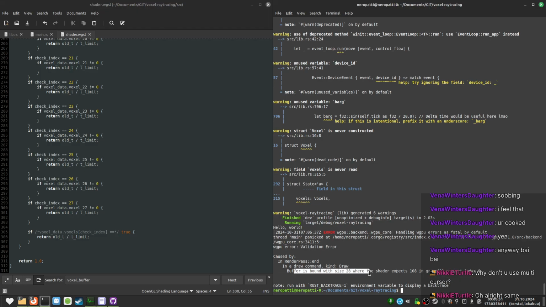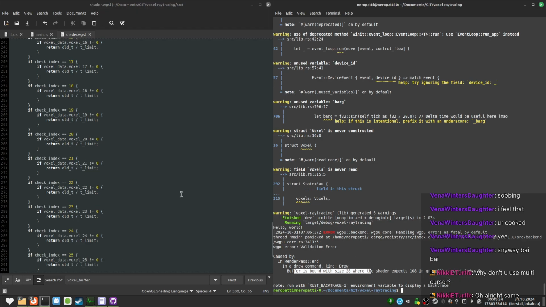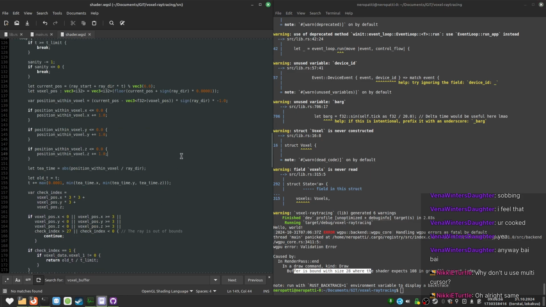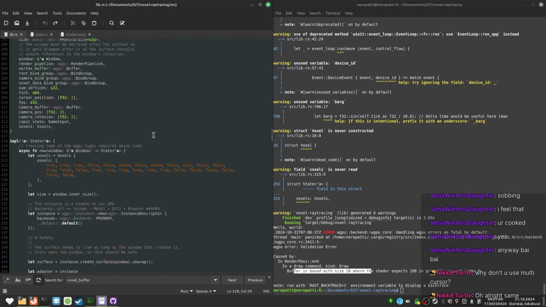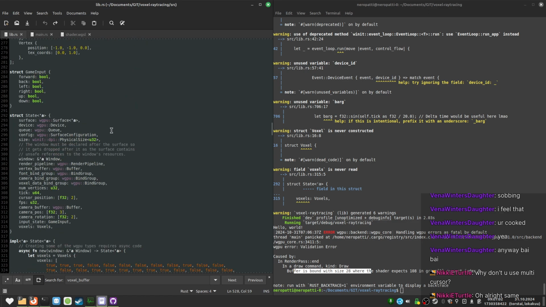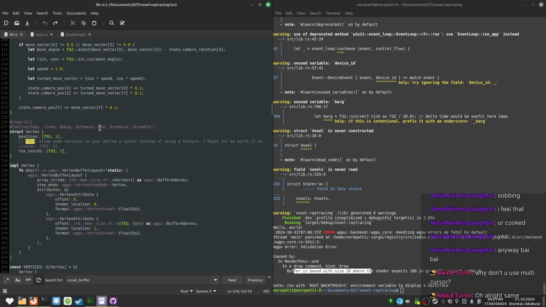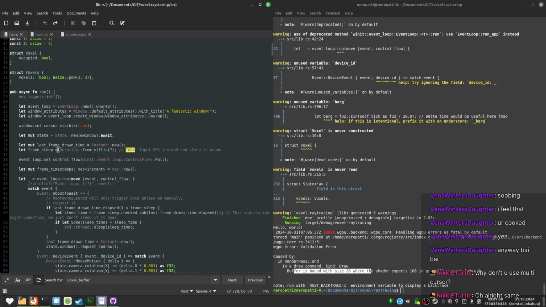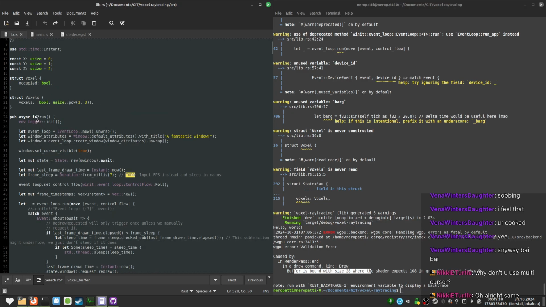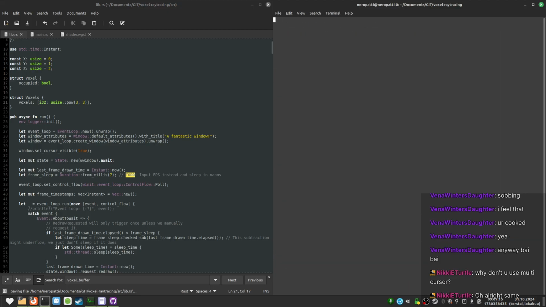The buffer is one with size 28, where the shader expects 102. Yes, that's fine. I know what the issue is. Now we need to fix this.